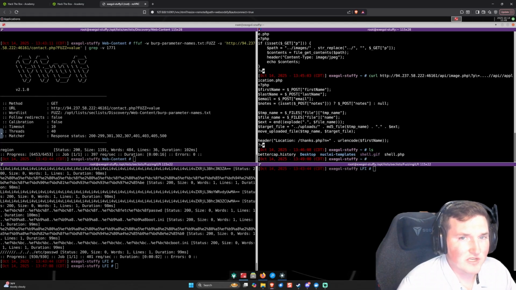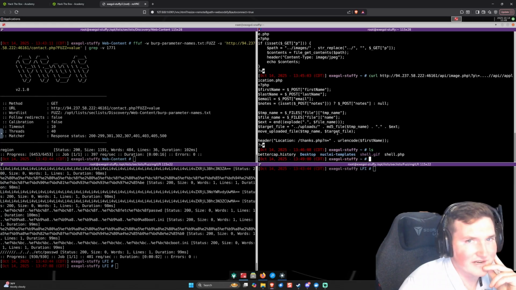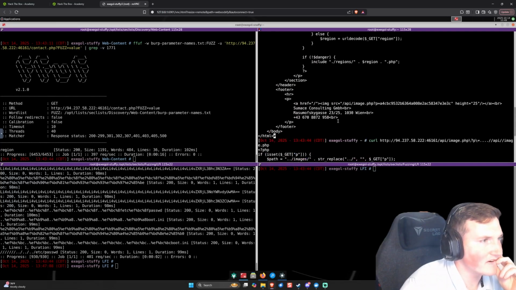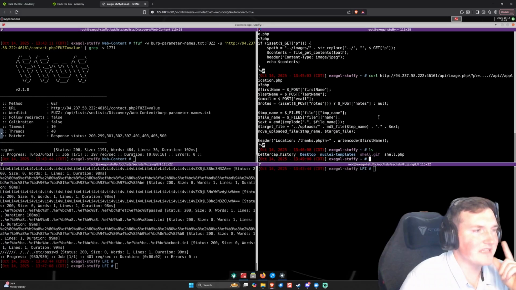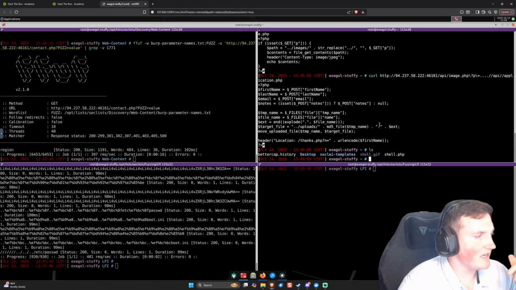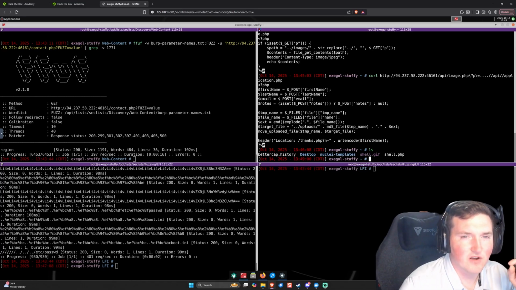And the one thing is, we know that we can look at this right here, at the contact page, which is up here, or the regions, excuse me, and we can see that it is actually getting rid of the / and the dots. And one thing you'll notice is, even if you do it this way with the / and the dots, you're still going to run into issues. The reason is, it's actually triggering something on the % as well. So you have to double encode it.